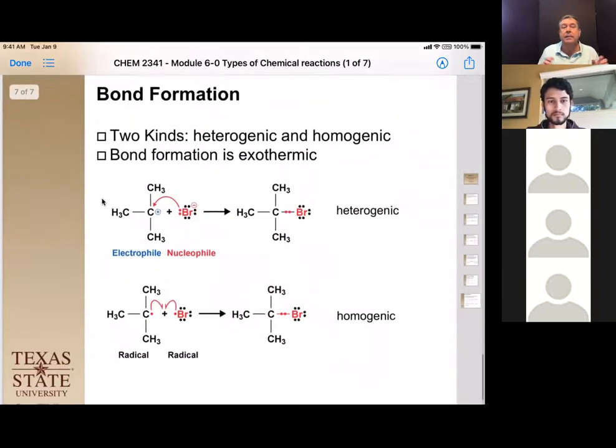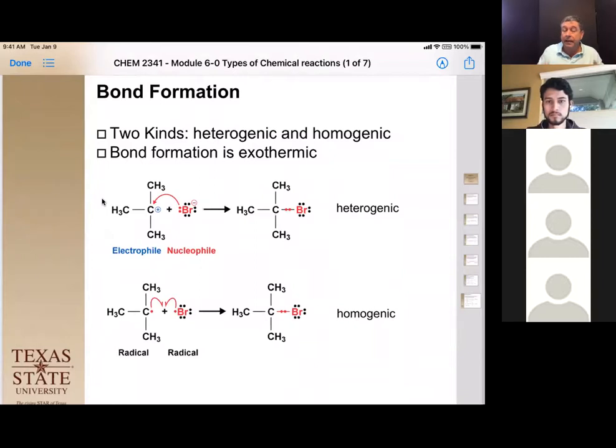And then, of course, our last thing is bond formation. Now, this is the second step in an SN1 reaction, right? Because we already have the carbocation and we attack it with a nucleophile. In that reaction at the bottom, we're going to learn a little bit more about that in chapter 10. But I wanted to remind you that we have learned a lot of different ways to do things up to now.